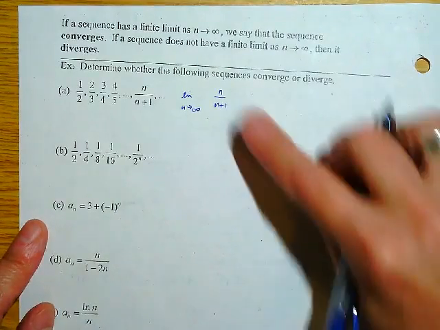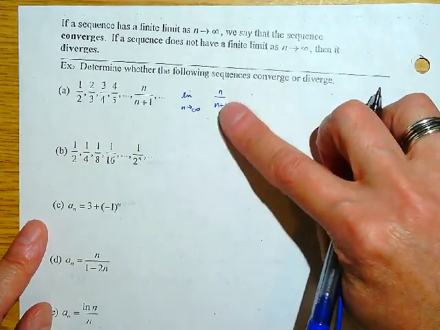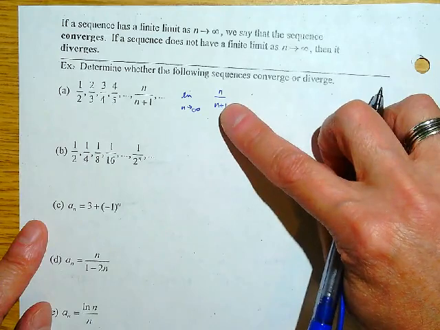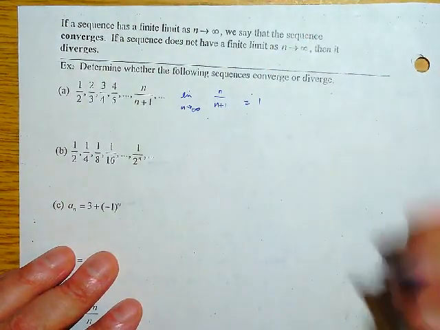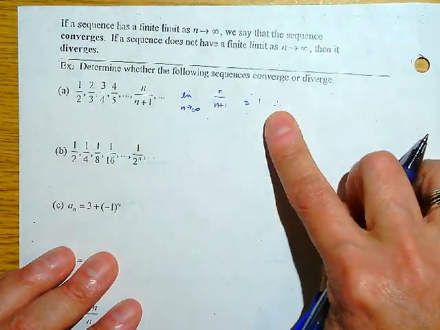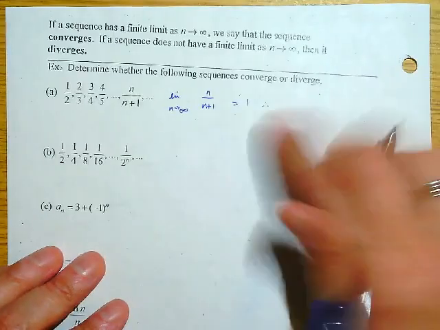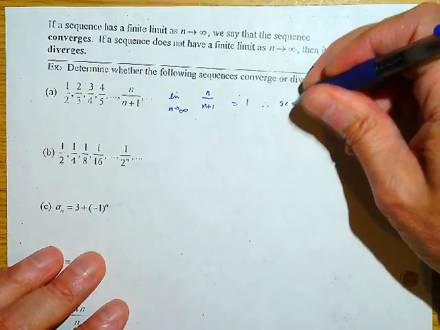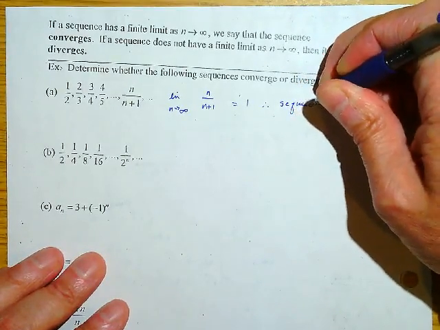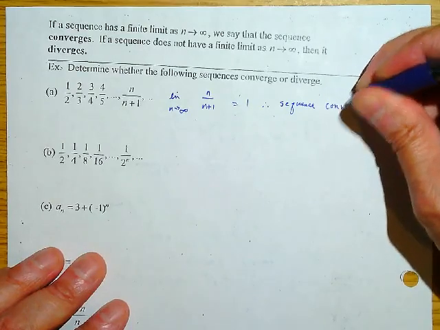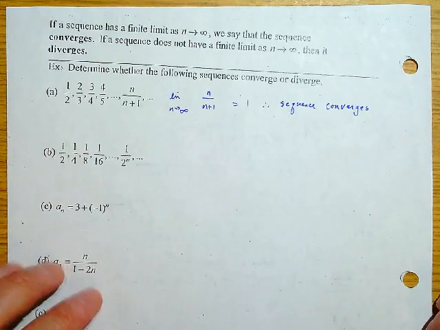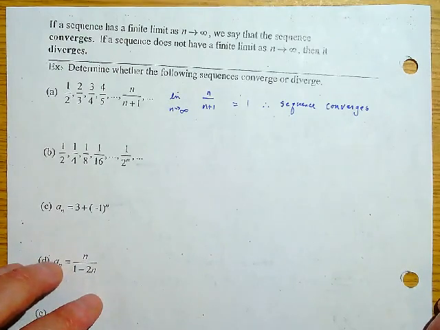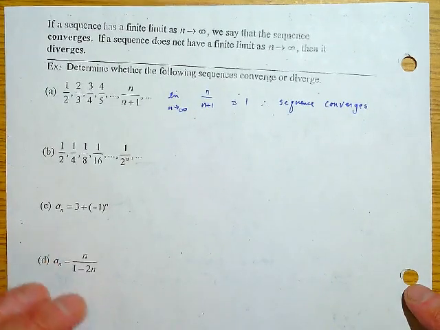Well, I'm thinking as the limits here, the degree is the same, so the exponents are the same, divide the coefficients. That limit would be 1. There we're going to say, therefore, and you've seen that symbol before, the three-dot triangle, therefore, the sequence converges. We're not saying what it converges to right now, we're just saying whether or not a sequence converges, and that will become an important idea that we see later in further lessons. So again, this is kind of an intro, good starting point lesson.